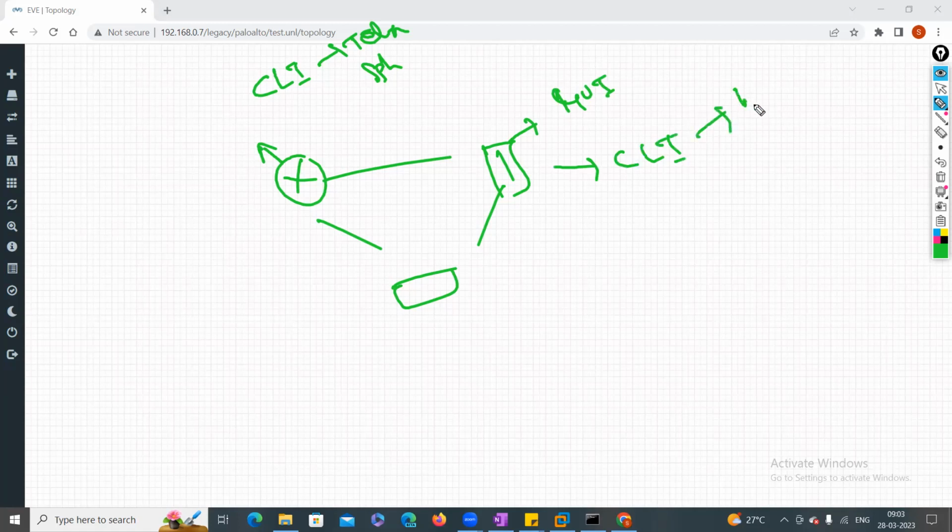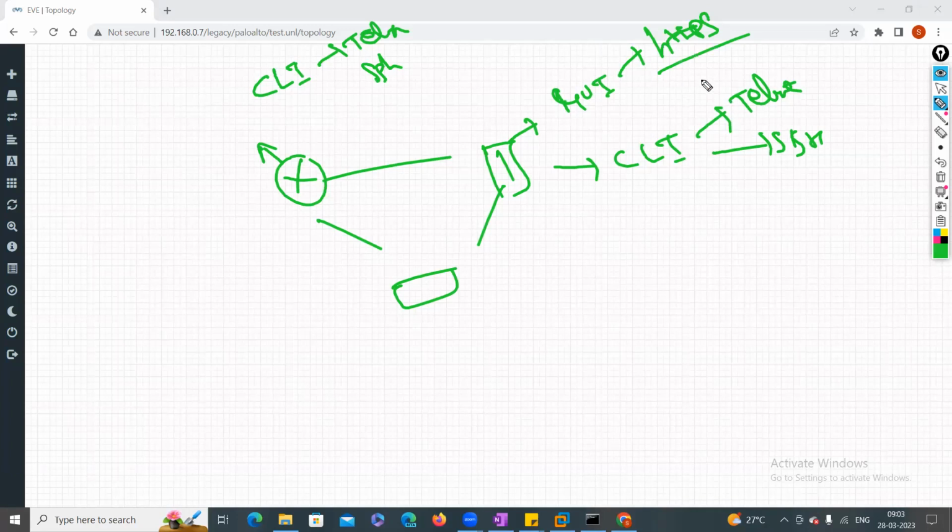CLI is either telnet or SSH. For GUI you're going to use HTTP access for Palo Alto. You can access the management console for GUI through a web browser only, not any other application.